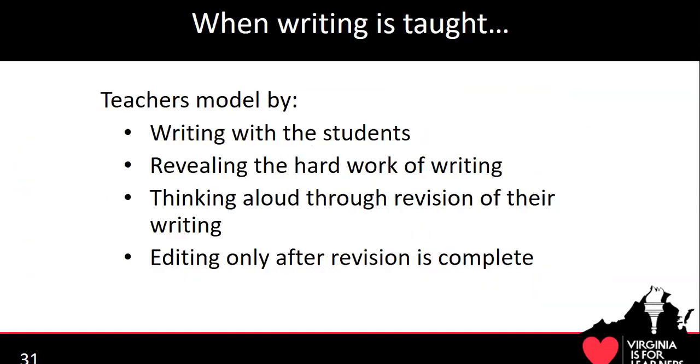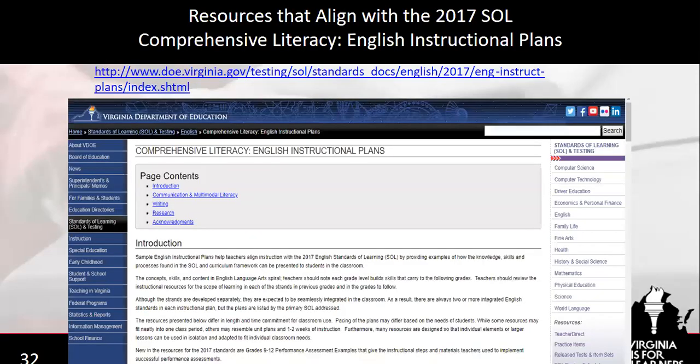So we know that when writing is taught, teachers are modeling by writing with students, revealing the hard work of writing, kind of sharing that struggle, and then thinking aloud through the revision of their writing. And that revision is okay. It's part of the process and it's natural. And the editing comes only after revision is complete, so that students also see revision and editing as two different parts of the process.